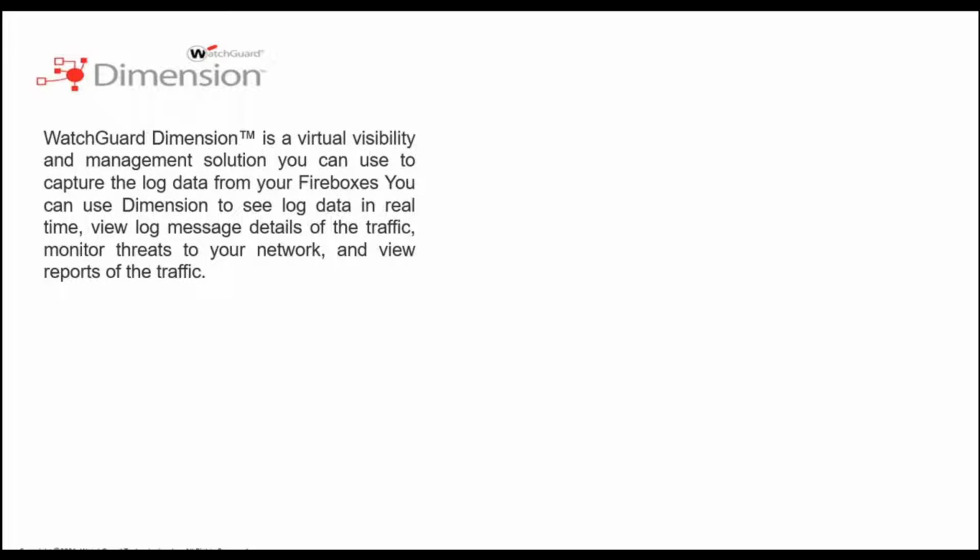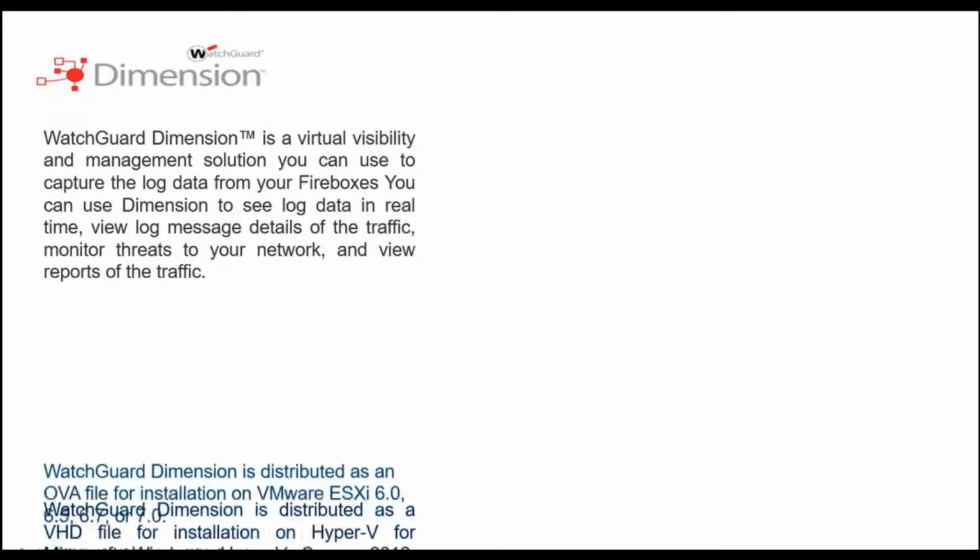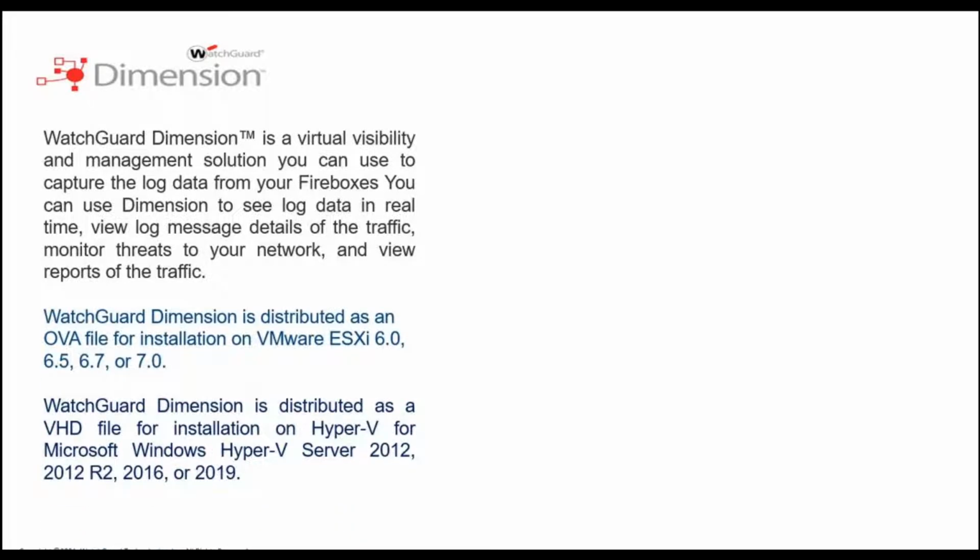You can go back to the logs, take a look at the threats, and also generate reports of the traffic as needed. When it comes to the installation, you can install it on VMware or on Hyper-V, and the whole process takes around 10 to 15 minutes. You add the IP address and the admin password, and then start pointing the firewalls to this server. But this is not our topic for today. I just wanted you to know about it.